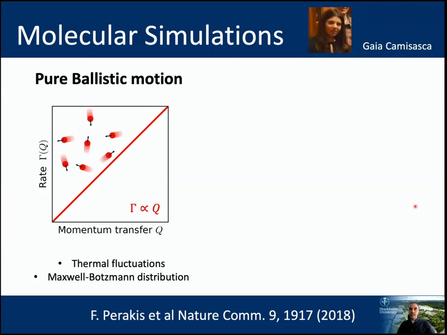We did molecular dynamics simulations with my collaborator Gaia Camisasca, who is now at Rome University. We looked at 2 different models. One is pure ballistic motion. Actually, Gaia was also working with Claudio in the past, if I'm not mistaken. Is that right, Claudio? She was in your group at some point. Yeah. So we did a pure ballistic motion. It's assumed in this model that what we measure is only due to thermal effects, so just pure heat, thermal fluctuations following the Maxwell-Boltzmann distribution. And the time constant that we observe is proportional to the momentum transfer in this case.